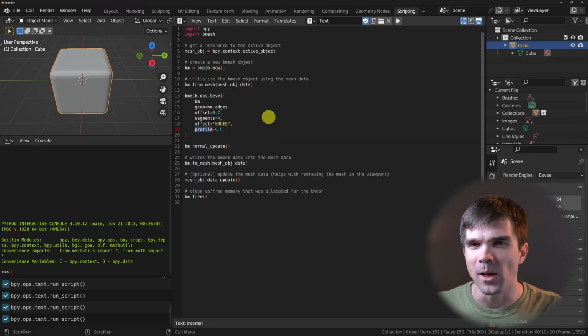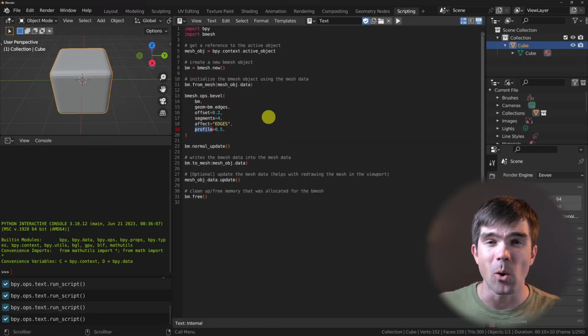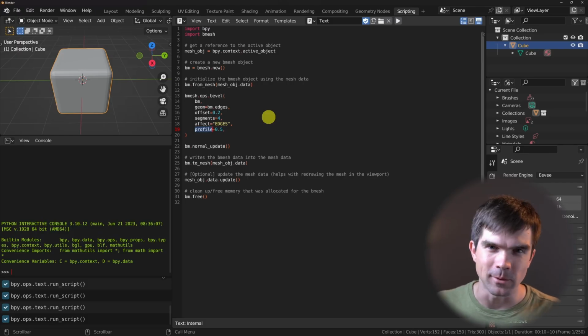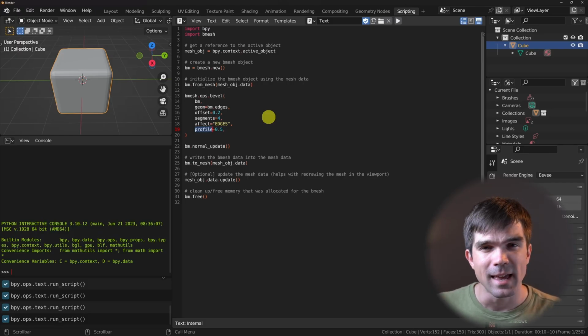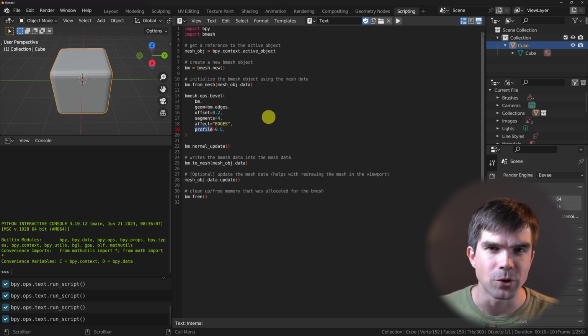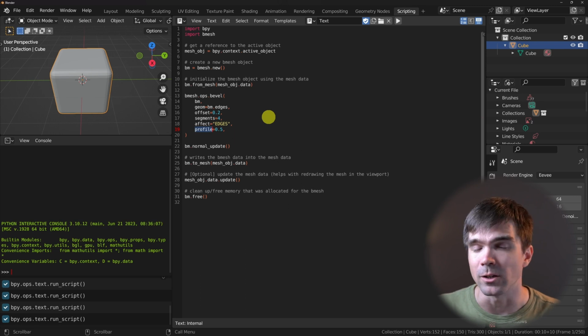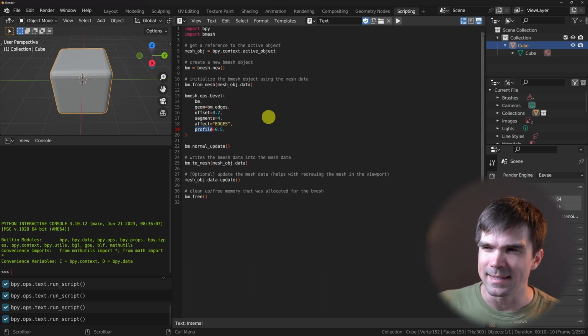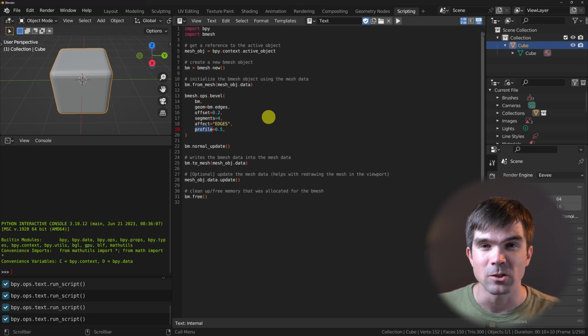Of course, you can do a lot more stuff with BMesh. There's a whole list of operations that you can do here, but I want to underline one thing. If your object is in edit mode, you'll need to slightly tweak this code to make it work. And this is useful when you're writing your script. You don't really know in which mode your object might be in, right? Or when you're writing your add-on. So it's useful to know how the exact same code will be functioning in object mode and in edit mode.